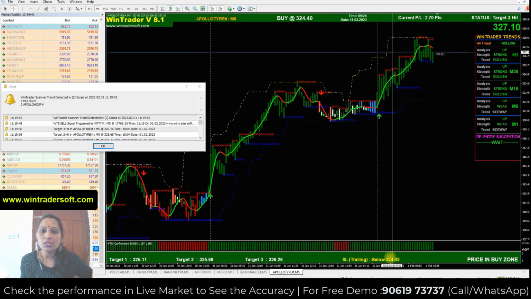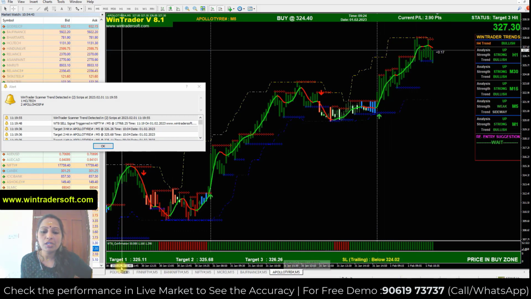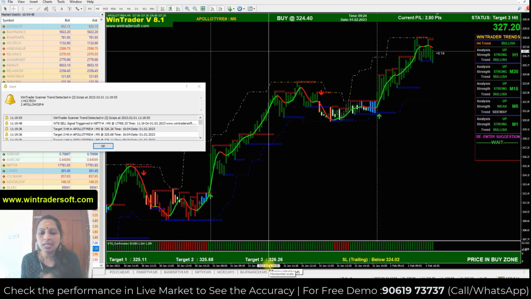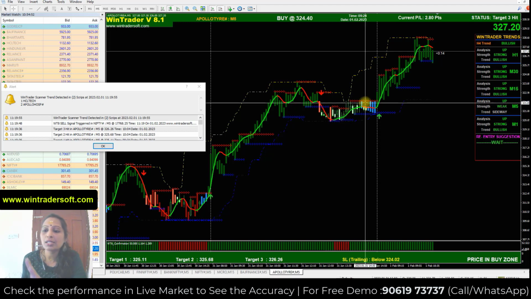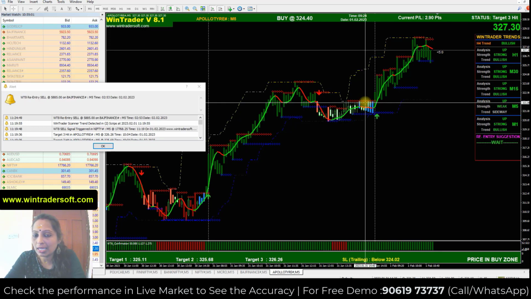Below you can see the trailing stop loss. On the left side of that trailing stop loss, you can see targets 1, 2 and 3. There are 3 targets. Currently, as per this signal, all targets have been achieved. As I told, it's a supporting software, and if the signal is confirmed, it gives an automatic signal, and 80 to 90% accuracy will be there in that signal.